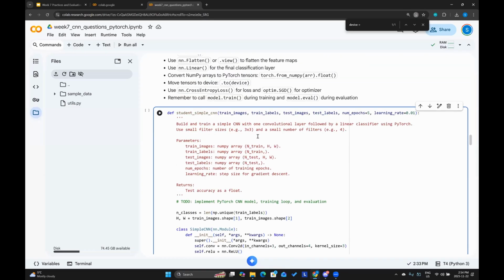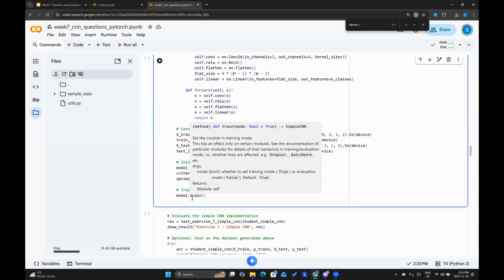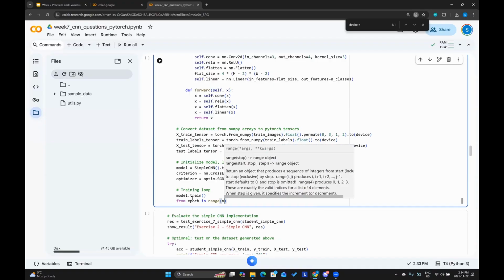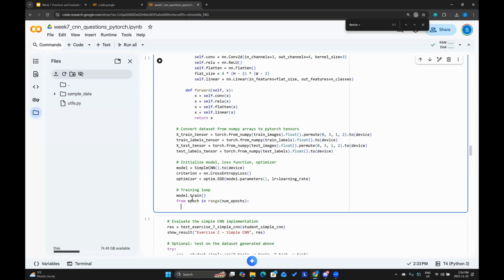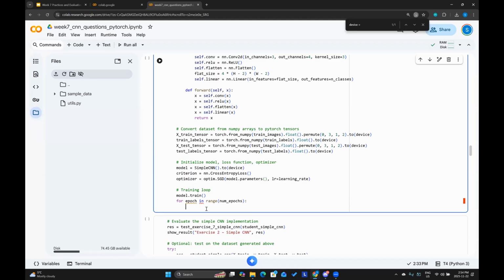So we defined earlier num epochs, which is basically going to be the number of iterations that you have. So we're just going to loop over that.